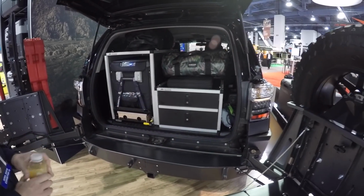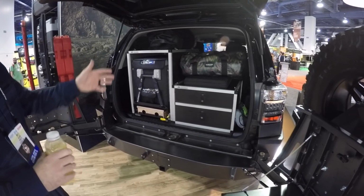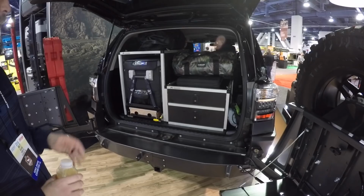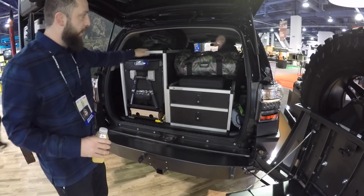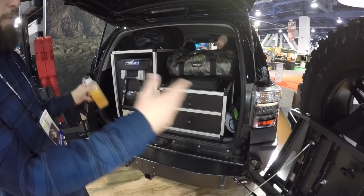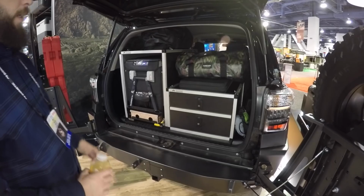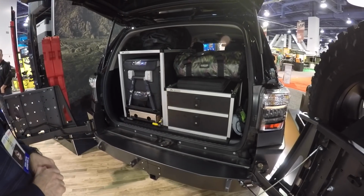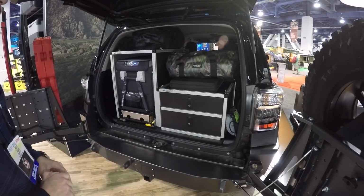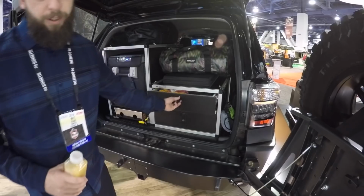For the most part, yeah. Brian at Goose Gear's come up with this really awesome solution. A lot of it's modular and a lot of it can be customized based on the configuration that you would like to have personally. So you could run just the fridge cubby, you could run just the drawers. We've seen 4Runners that have just one big wide drawer and a sleeping platform. It's a really unique option for folks who want that organization, want to make sure that their stuff is secure, and want the really awesome clean look, but also need it to function perfectly well.